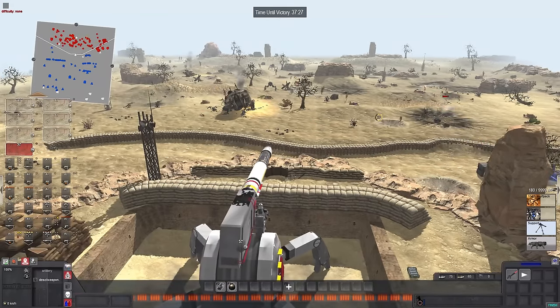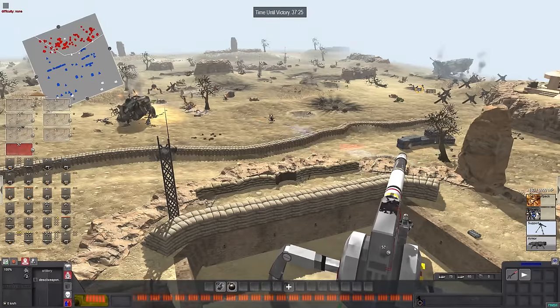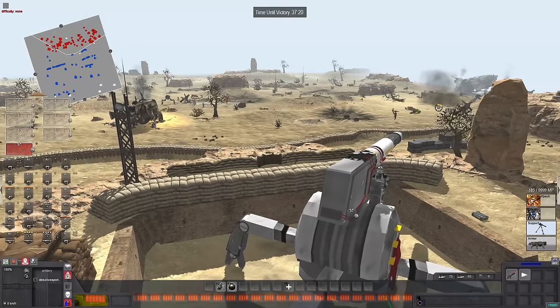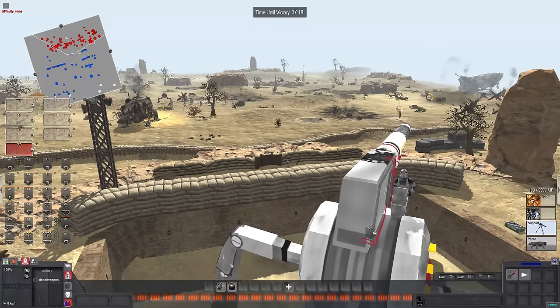Hey, governor. Beautiful. All right, let's try and get some of these droid clusters over here. That was a nice shot. Didn't have too much impact, though. This thing is cresting into 100 kills for this battle, so that's pretty good.